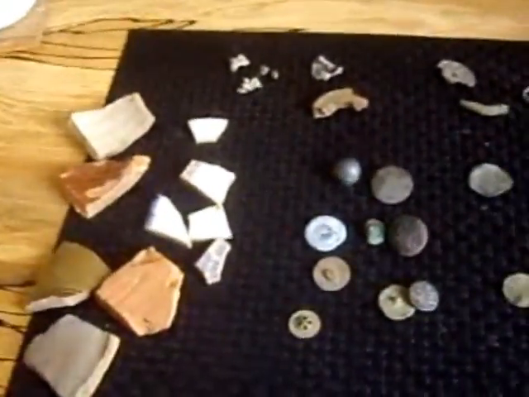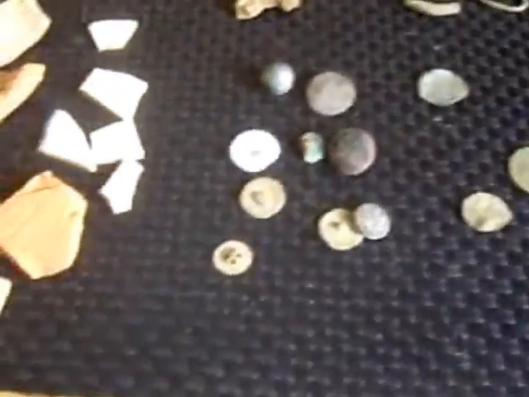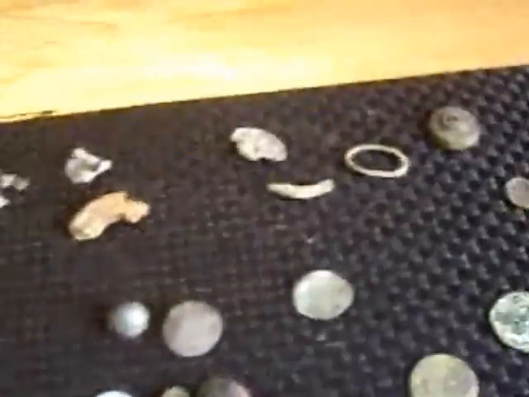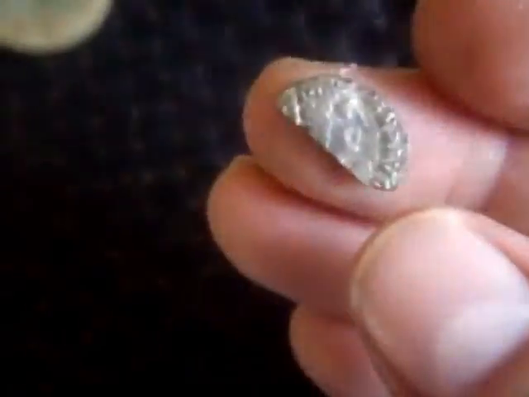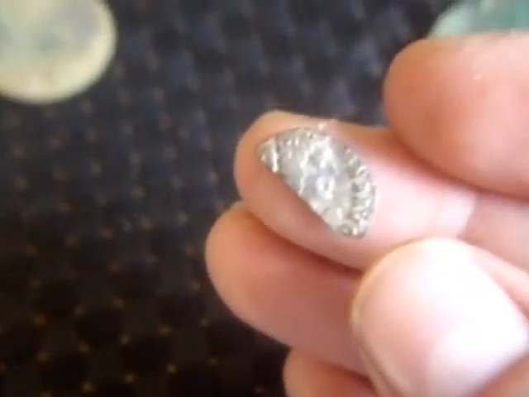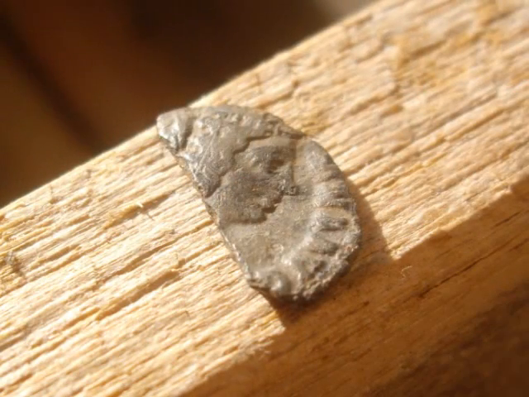So here's all the key finds, all the cool stuff. First of all, I still can't believe this, I'll go to the keyest find of all. You saw me dig it. Here it is. It is half of one, but it is my first Roman coin. I'll get some close-up shots of it for you.